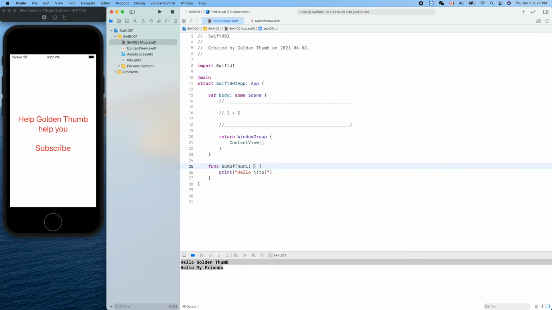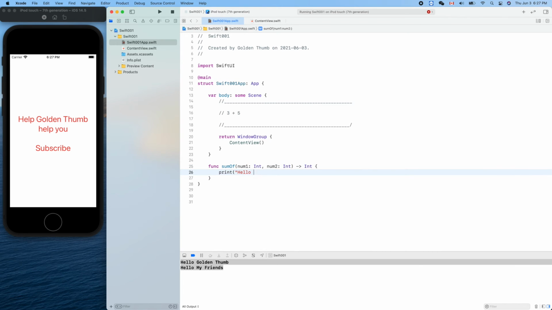Number 1, the data type is Int. We separate multiple parameters using a comma. Number 2, same thing here. Now we need to return: we use the arrow, minus greater than, then the return data type.